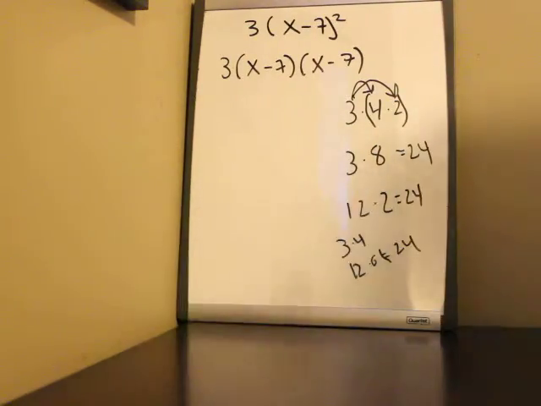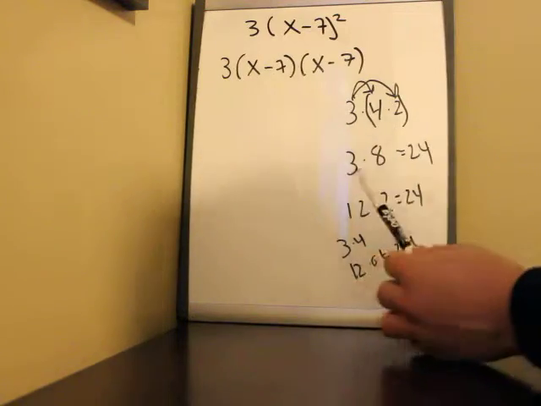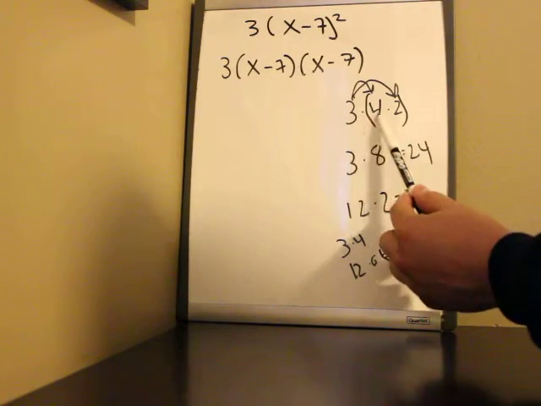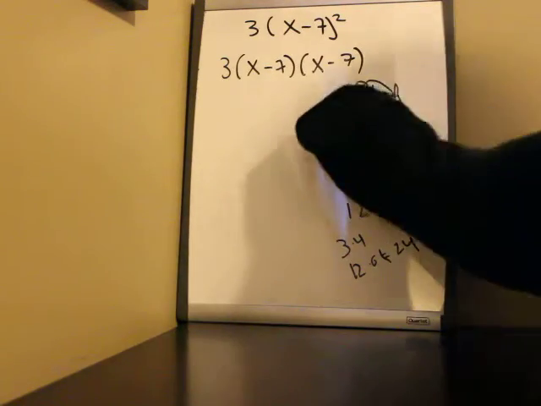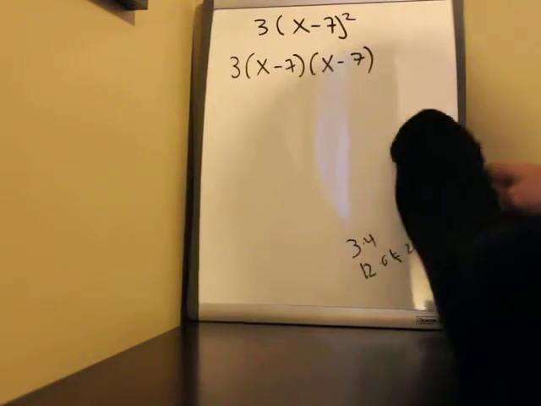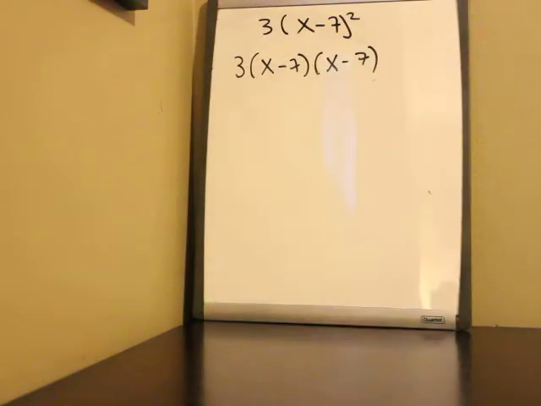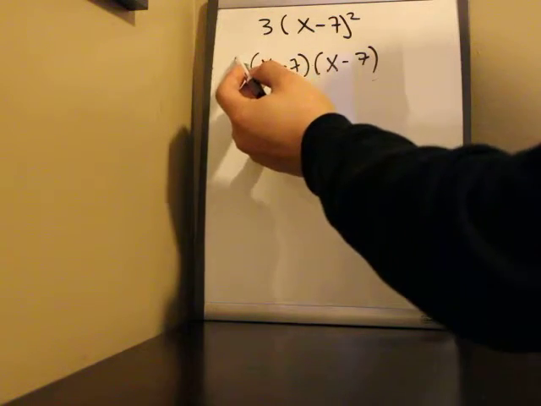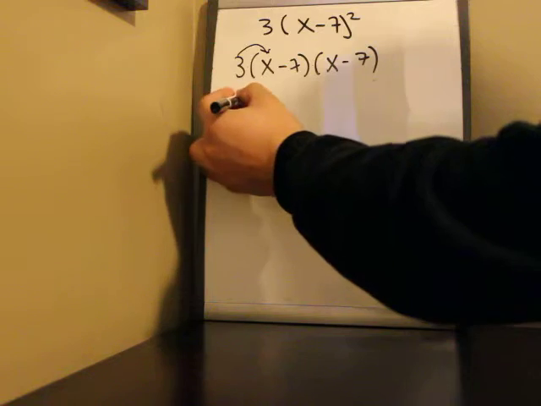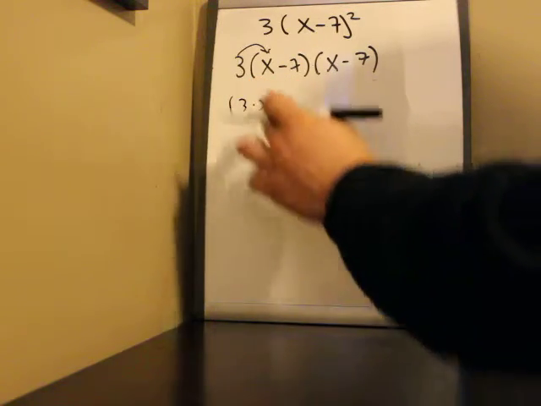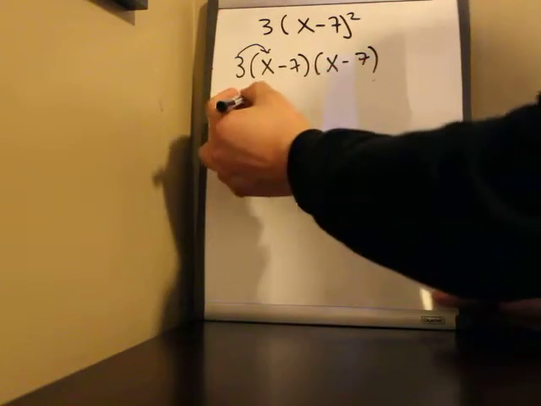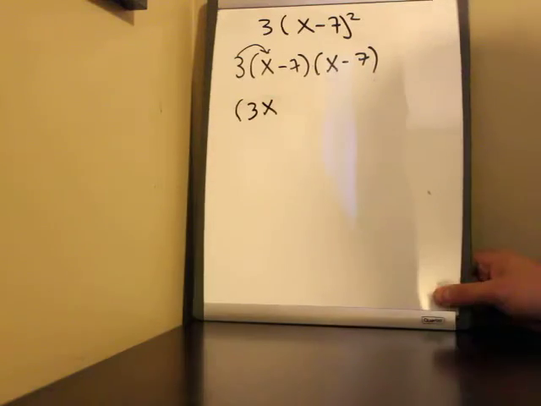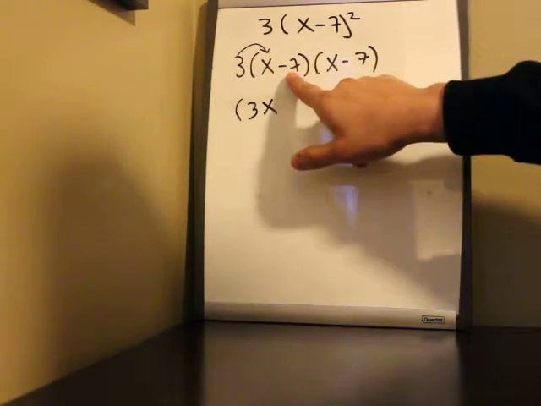Therefore, we either multiply these two together, like the 3's not there, or similar to here, where we can multiply the 3 and the 4. We can multiply this 3 with this polynomial, which is what I'm going to go ahead and decide to do. So first I'm going to distribute the 3 to the x, which gives me 3x. Then we're going to have 3 times negative 7, which is minus 21.